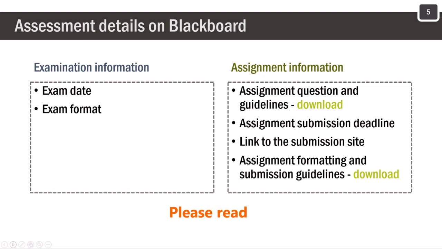For the assignment, it includes two documents, the assignment question and guidelines document, and the assignment formatting and submission guidelines document. You need to download and read both documents. The Blackboard page with the assessment details also provides the assignment submission deadline and has a link to the submission site where you will be submitting your completed assignments.